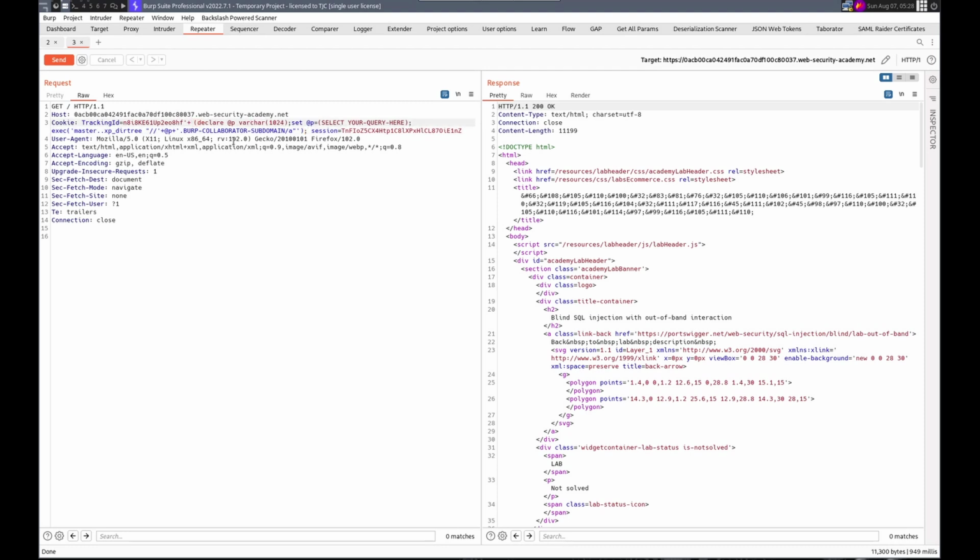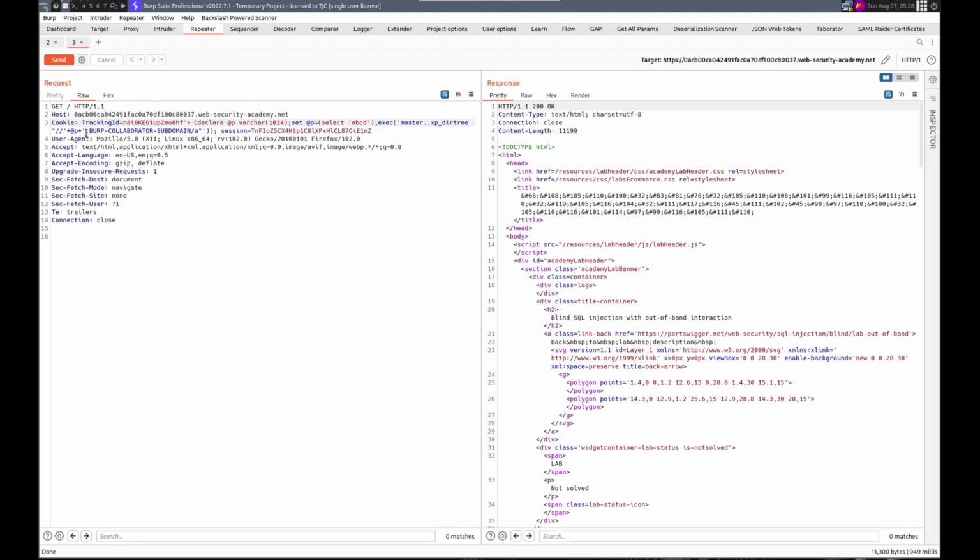We'll put a thing there and we'll put a thing there. Select your query here. So we'll just do select A, B, C, D. That A burned me last time. So we're going to do A, B, C, D.